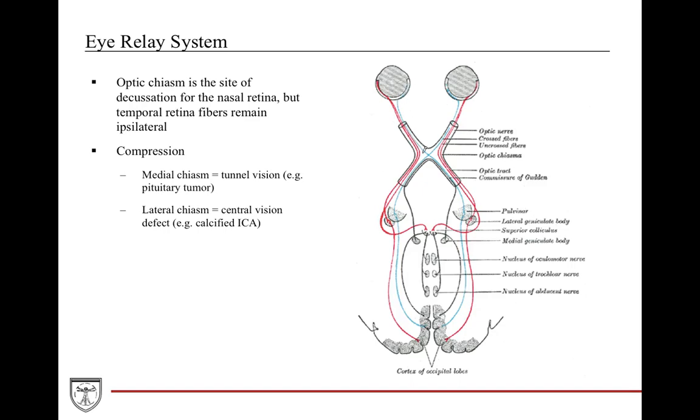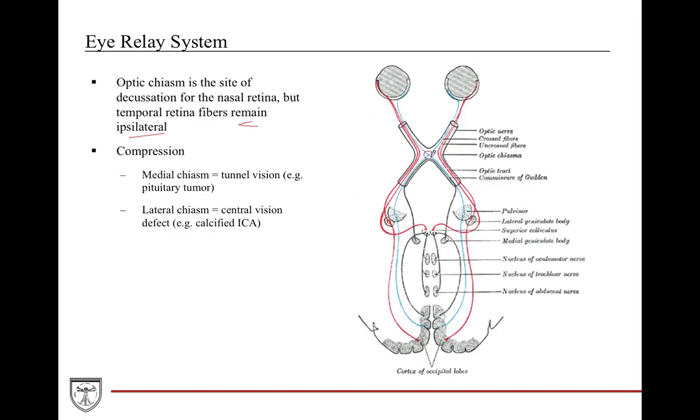Then you have your optic chiasm, and this is actually where you can see these nasal retina fibers will actually decussate. They'll cross over at the optic chiasm right here. But the temporal retinas will remain ipsilateral. They do not cross over. They continue this way and continue this way. So these are two really important high-yield clinical situations that often involve the optic chiasm.